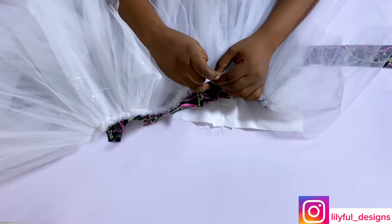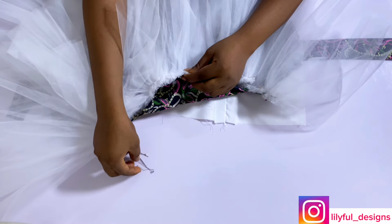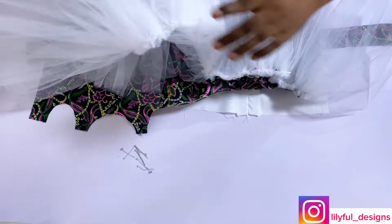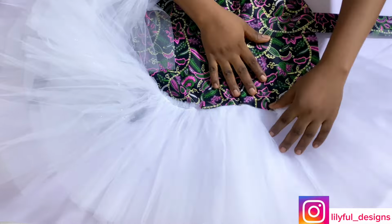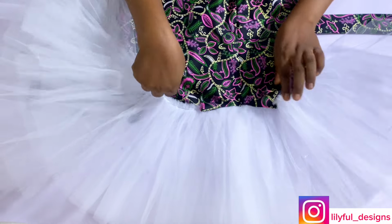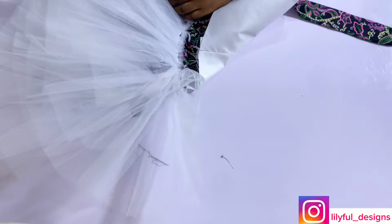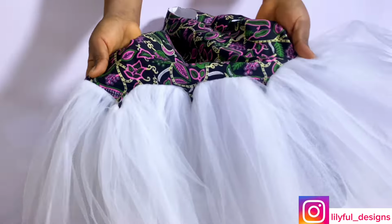For the side seam, make sure when you are pinning, it is open. Don't sew it together. As I pin through to the end, I'll take it to my sewing machine and run my stitches on it, 1/2 inch. After doing this, this is what it will look like. After stitching on them, I have something like this. I think this is coming out.